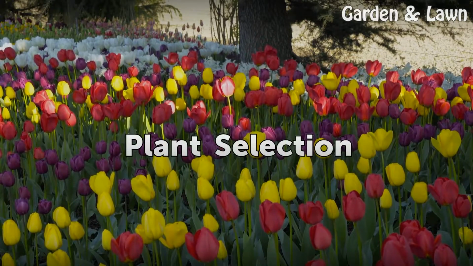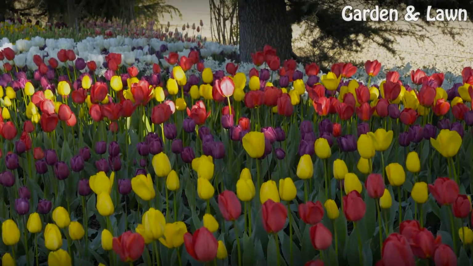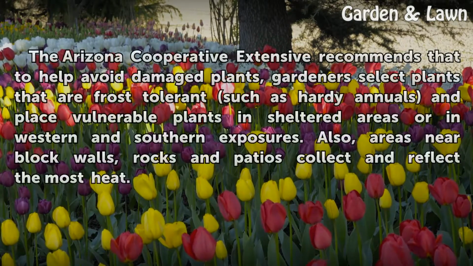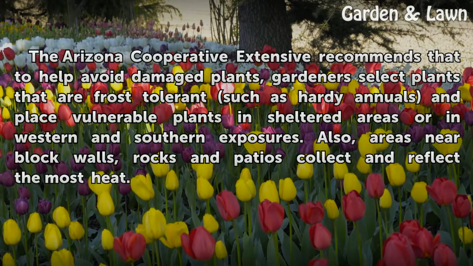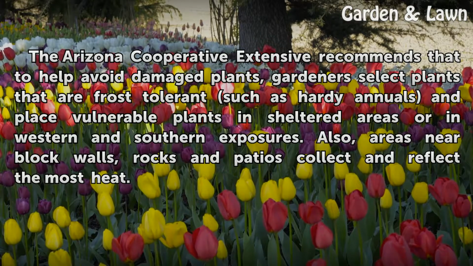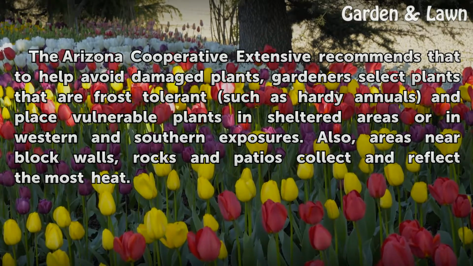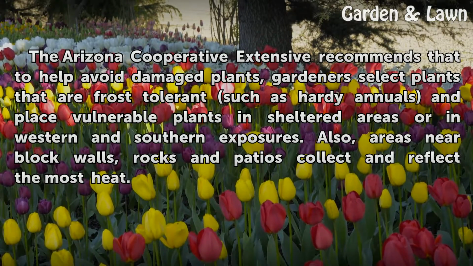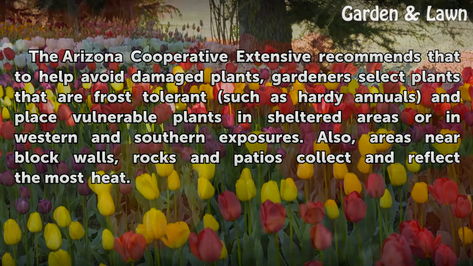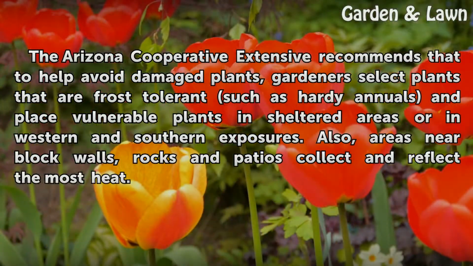Plant selection. The Arizona Cooperative Extension recommends that to help avoid damaged plants, gardeners select plants that are frost-tolerant, such as hardy annuals, and place vulnerable plants in sheltered areas or in western and southern exposures. Also, areas near block walls, rocks and patios collect and reflect the most heat.